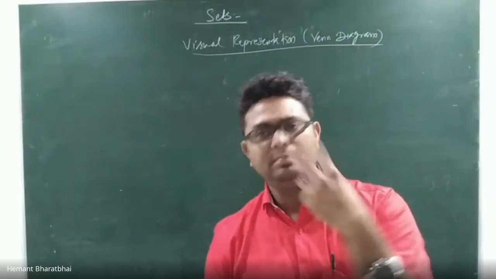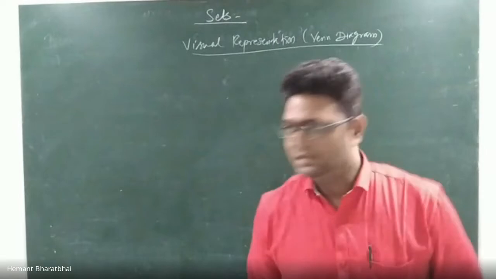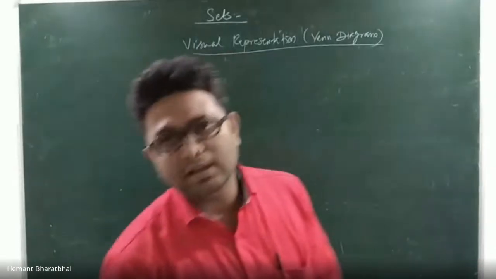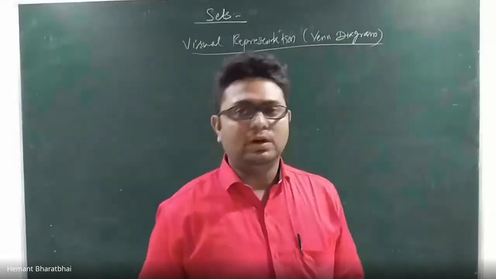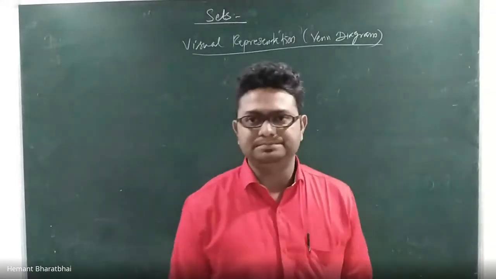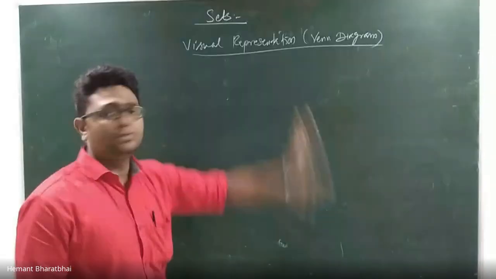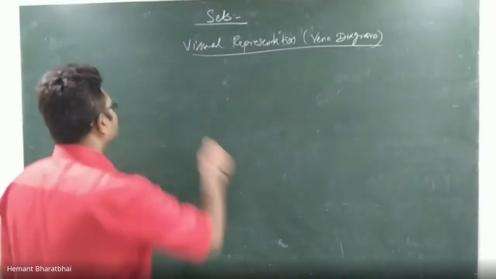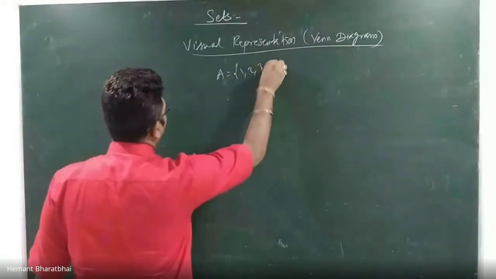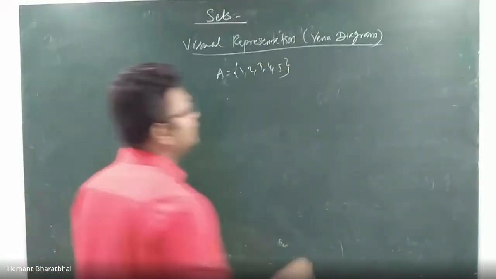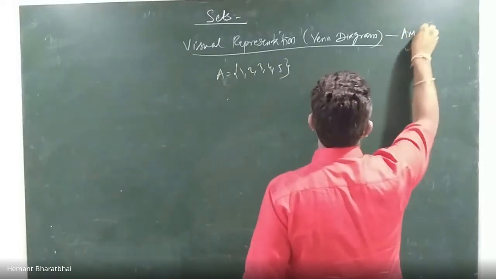So here also there will be two solutions. One will be analytical and one will be graphical. So we saw in analytical there were two ways of writing. One was roster form, one was set builder form. Here also we are going to represent it by drawing a set. So suppose I have 15. How can I represent this set A here? You draw any closed figure, any.